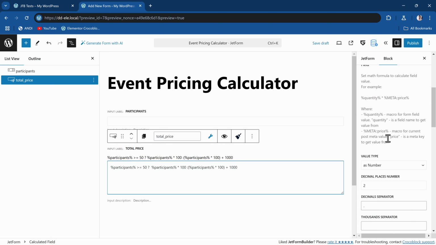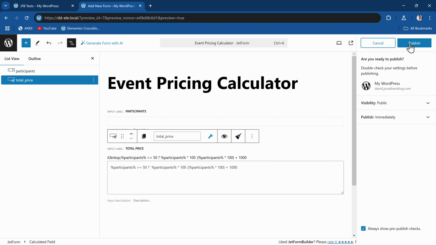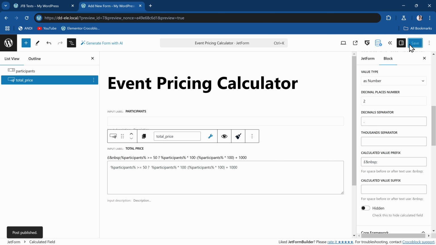Finally, I may want to set the decimal places to 2, and then the prefix should be the pound symbol, and a non-breaking space. Then I can go ahead and publish it, and we have our first form done.